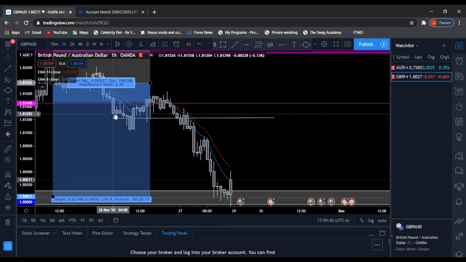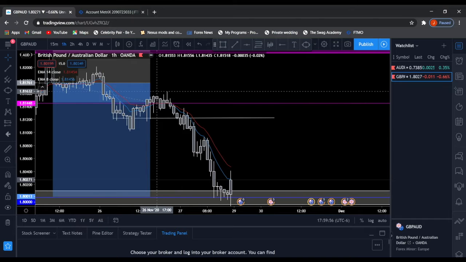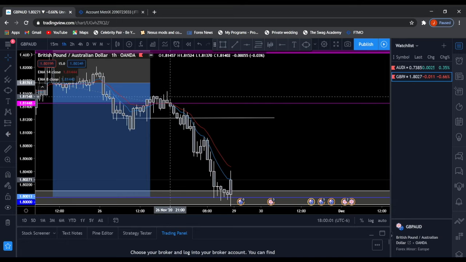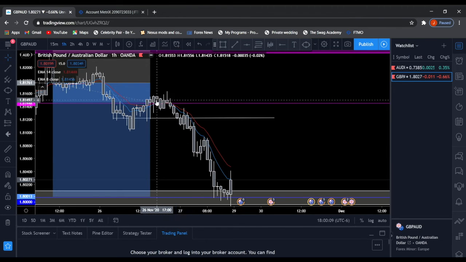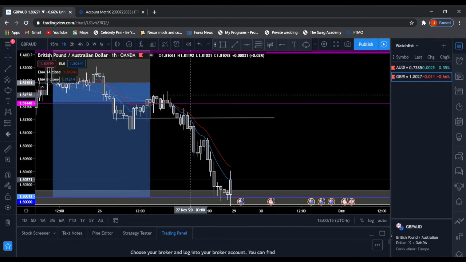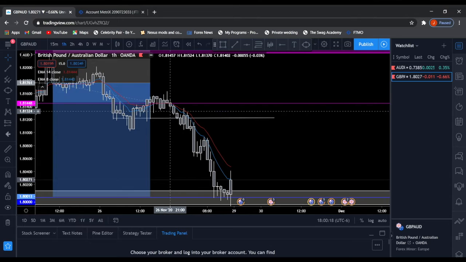the daily support. It retested, but it broke at 4 in the morning, so I wasn't up once again. But luckily for me, it came back above the daily support, consolidated on the support. Then it broke again right here with this candle. It broke, and it retested the moving average, and it retested the daily resistance. It's resistance now since it's above price.